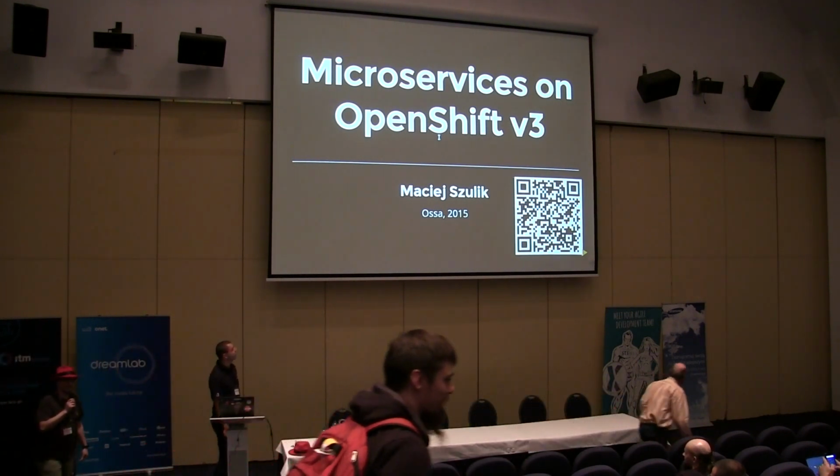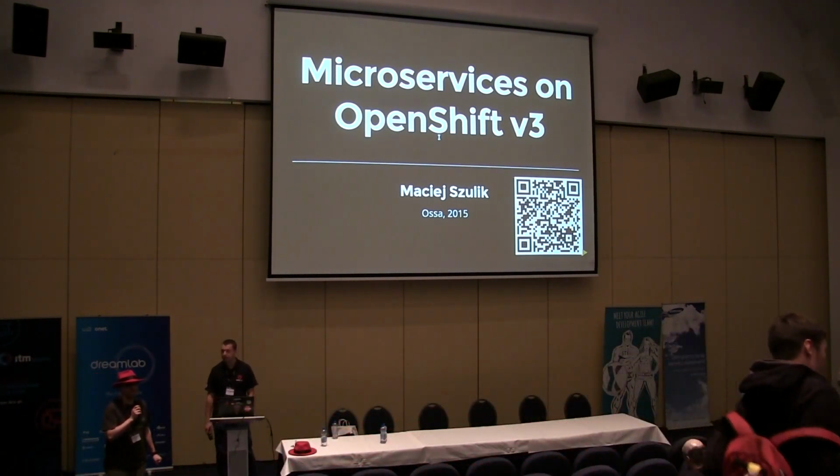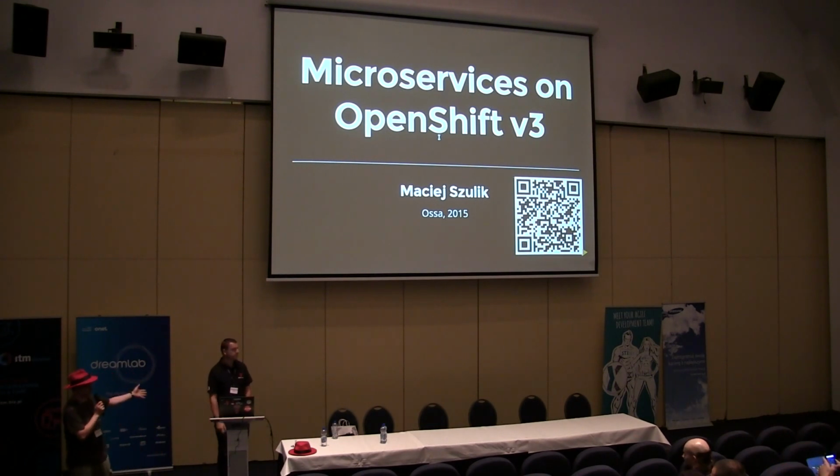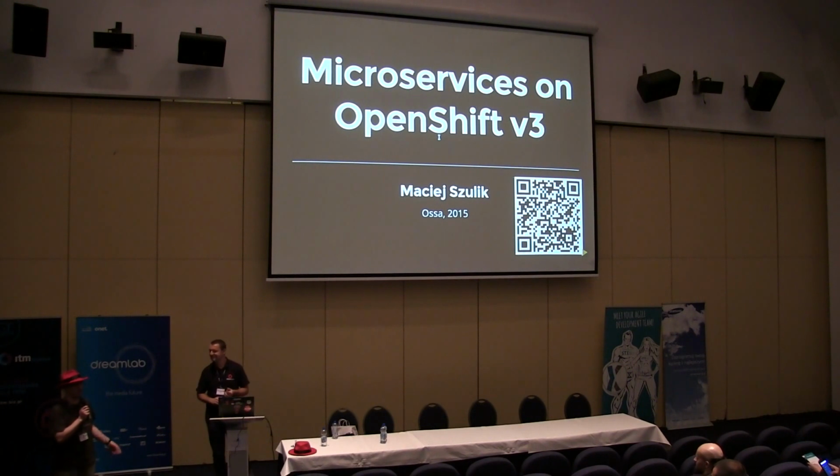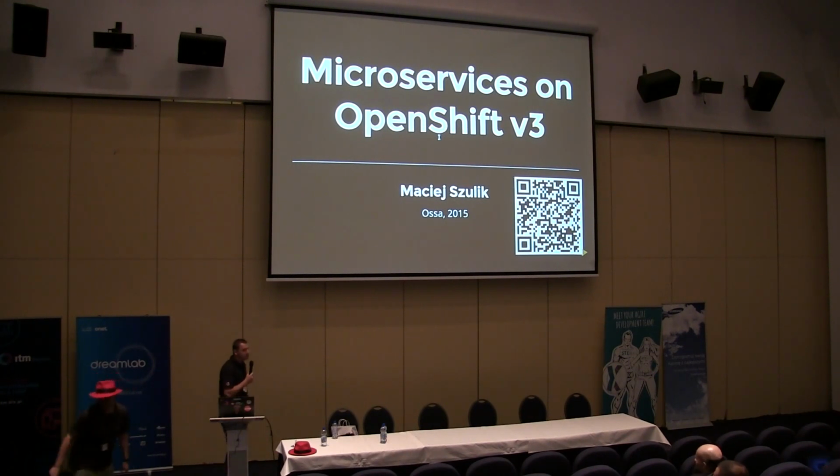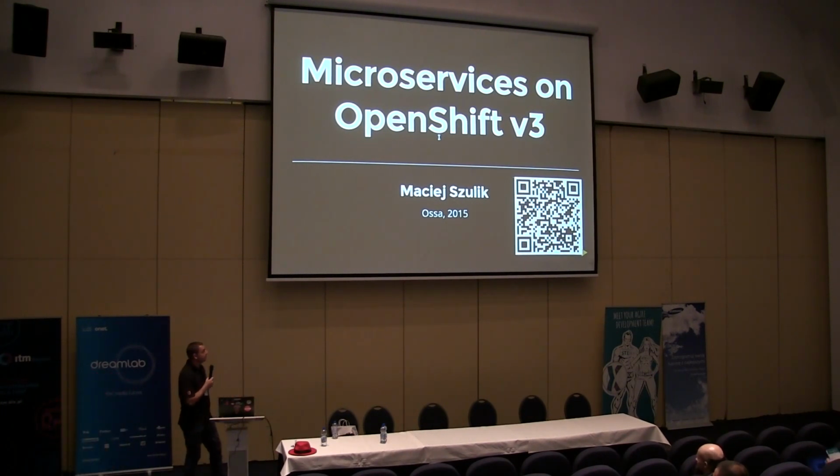So it's 1:30 already, so let me introduce Maciej Szulik, who is my colleague from Red Hat and works on OpenShift. Hi. So as Radomir mentioned, I'm working on OpenShift, and I'll try to guide you through how to run microservices on OpenShift, or generally speaking, any kind of Python-related application.